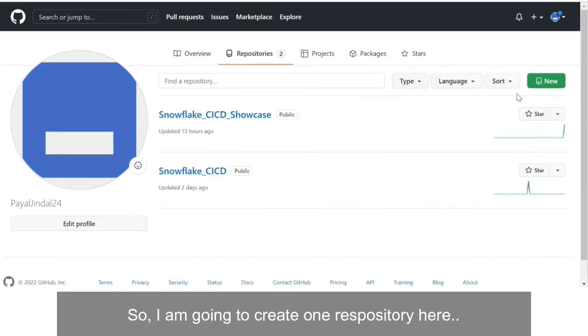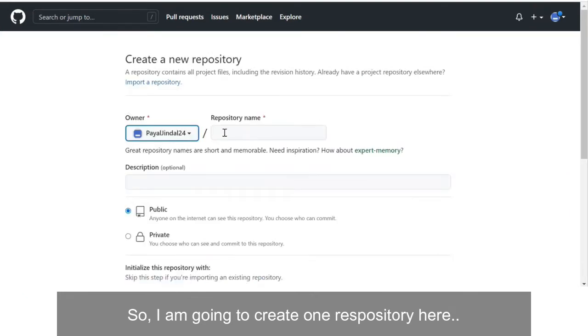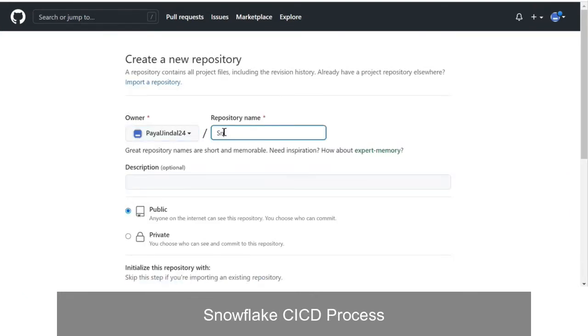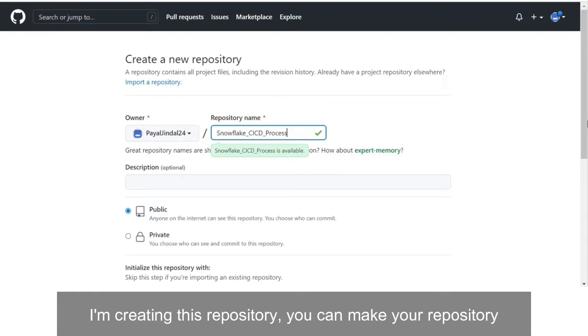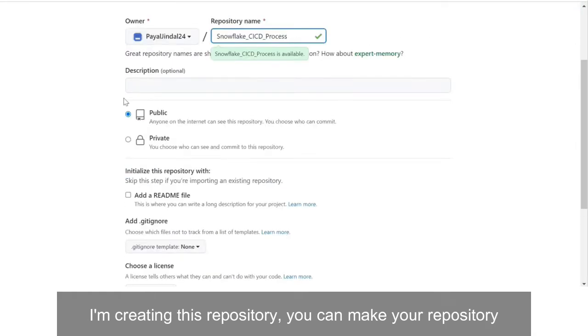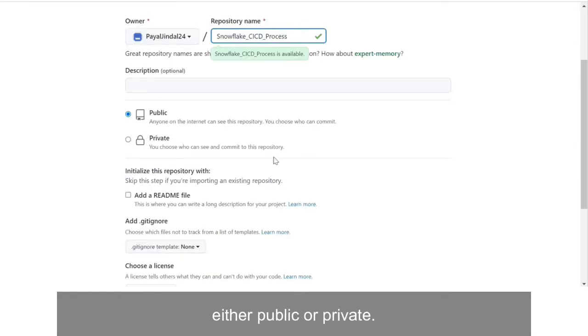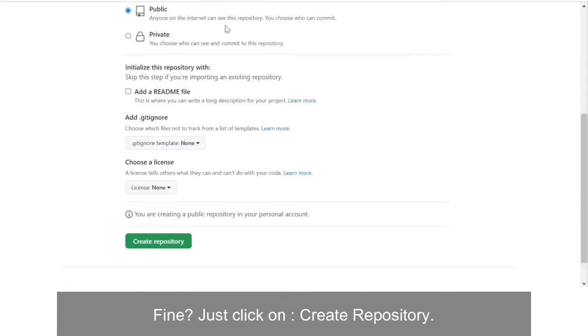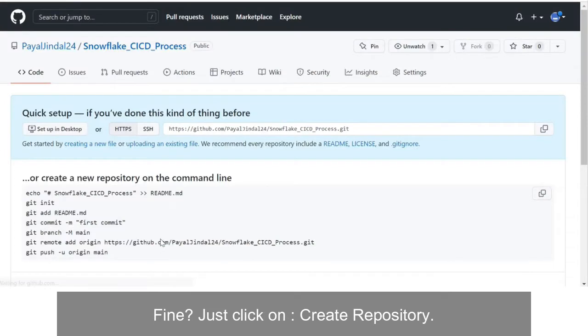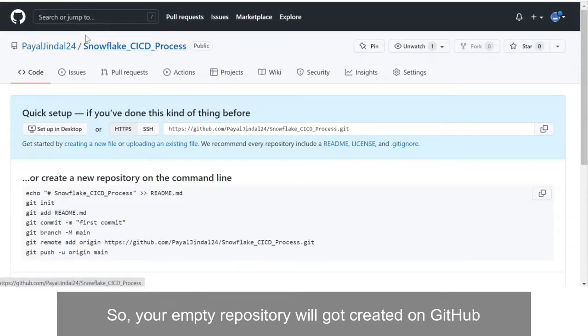I'm going to create one repository here, called Snowflake CICD process. You can make your repository either public or private. Just click on create repository, and your empty repository will get created on GitHub.